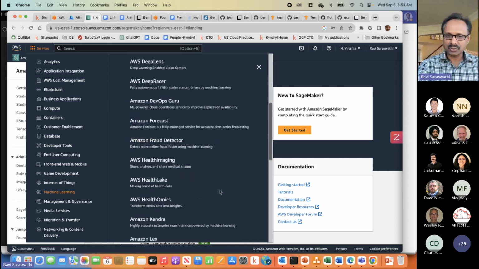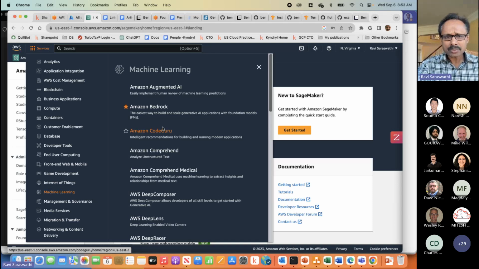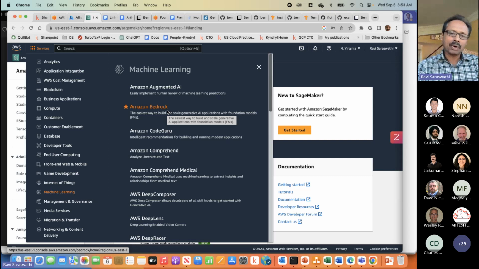There are two services that are very important. One is Bedrock. Bedrock is the easiest way to create generative AI applications with foundation models. AWS has one foundation model today called Titan. It's very preliminary. I would say compared to all three hyperscalers, AWS is the lowest right now in terms of capabilities. I tried out the Titan foundation model and it's very premature.